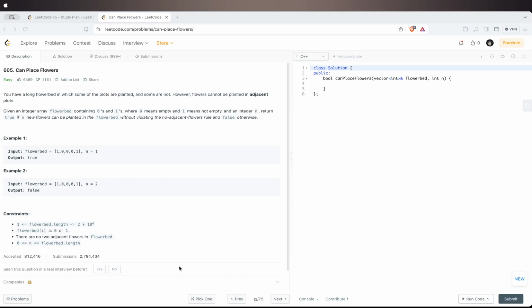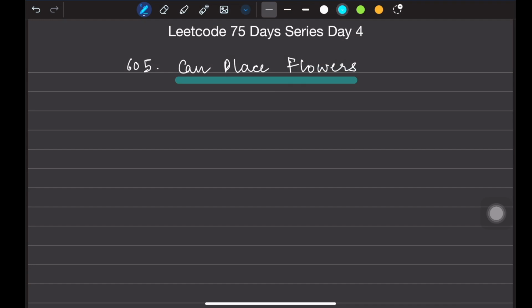Now let's come back to our approach and intuition. Let's say we are given the example 1 0 0 0 1, and n is 1, so it means that we cannot plant here, we can plant here, we cannot plant here.